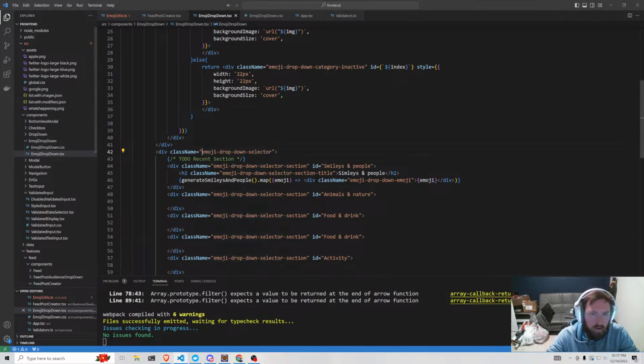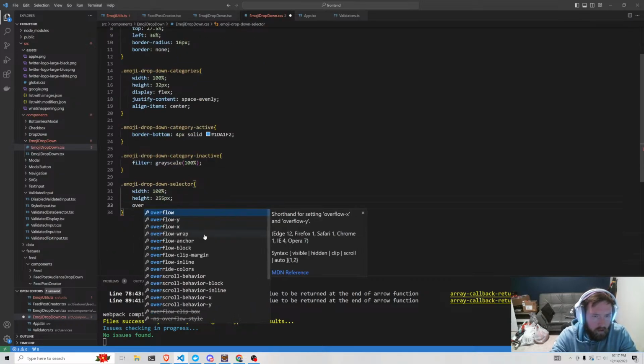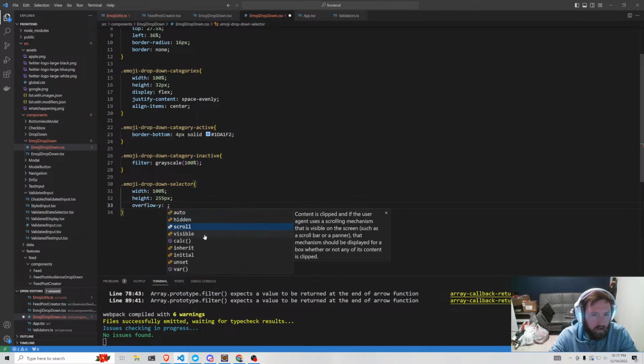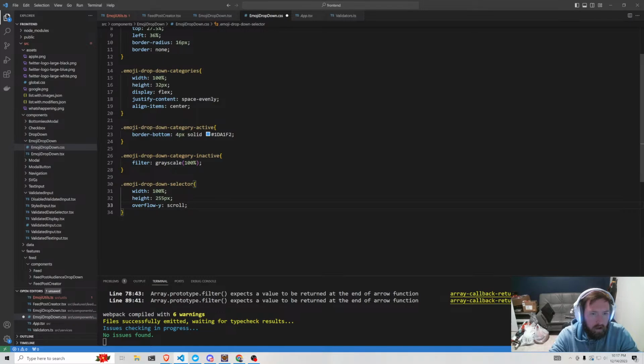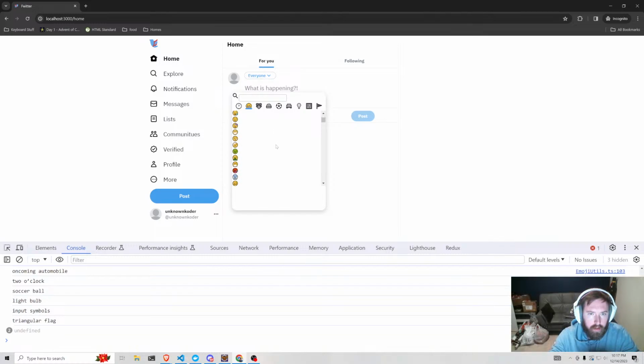Okay, so this emoji drop down select will be 255 high, so copy this, come in here, dot this. Width will be 100%, height will be 240 or 255px. We're gonna have an overflow-y of scroll because it's definitely gonna overflow, and I think that's all we really need. Right now we're not gonna see any difference. Actually, you can already see we have, I spelled smileys wrong, but you can see we already have the scroll like we expect. Cool, it's already working. That's what we like to see.